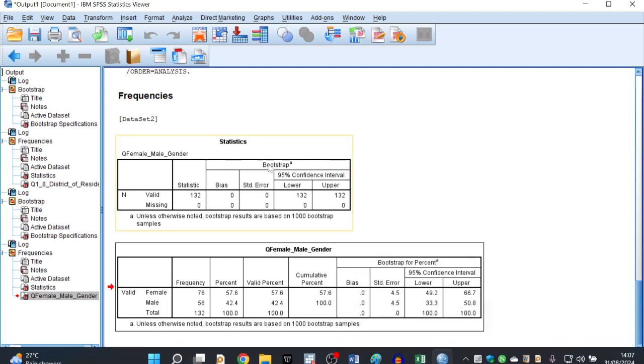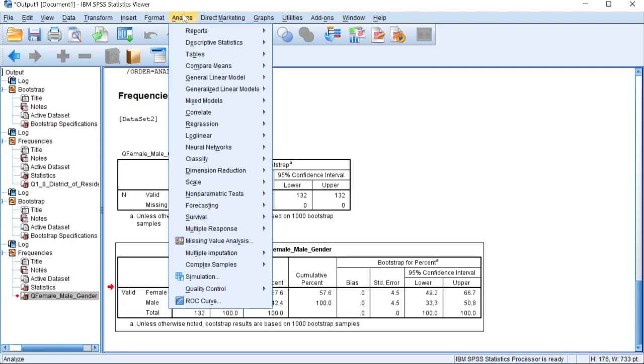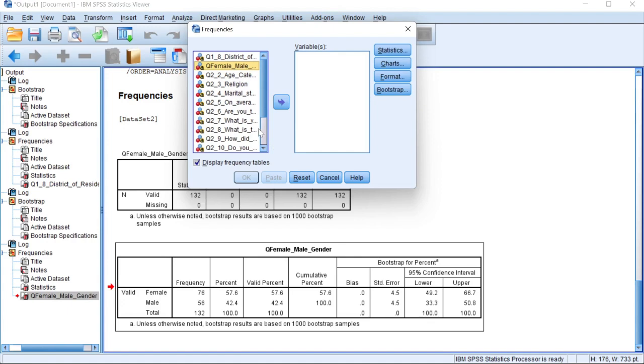But you can also do this demographic characteristics analysis in a single analysis. Just come to Analyze, Descriptive Statistics, Frequencies. Let's say this is empty. So you can actually choose every variable in here. You can click on one, hold the Control button, and then choose the rest.